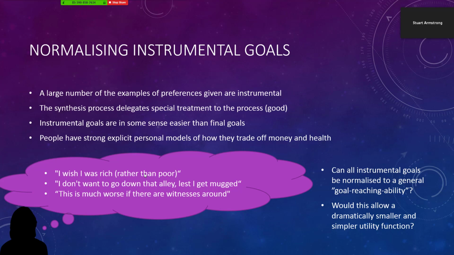In humans, a lot of things that should be instrumental goals are pretty much terminal goals, or very close to terminal goals. You could say, well, I want to be rich because I want to do stuff and I want to have high status. Those are two terminal goals. I don't want to get mugged because mugging can get hurt or embarrassing. Those are two terminal goals. So though these are technically instrumental goals, they are very close to terminal goals.